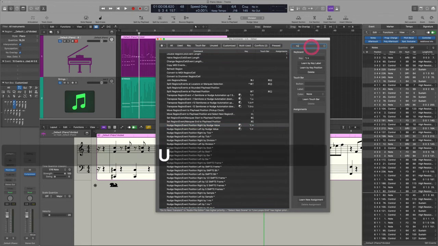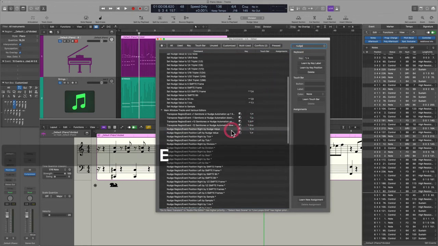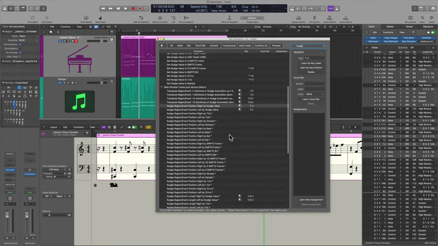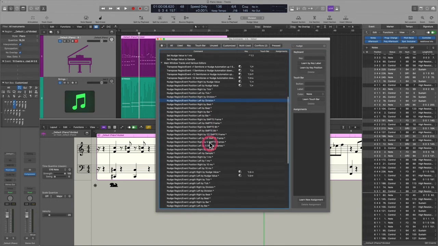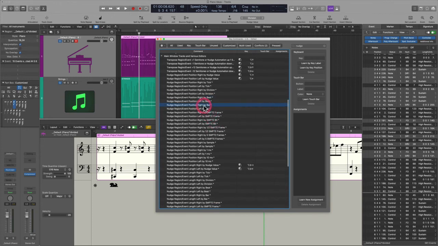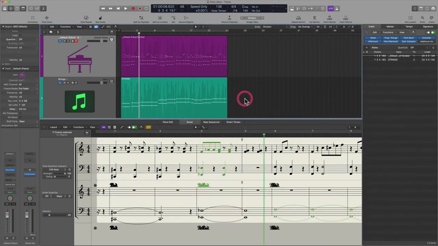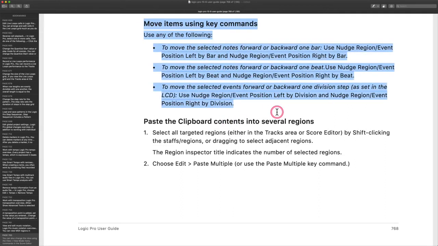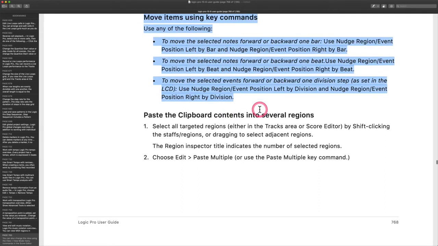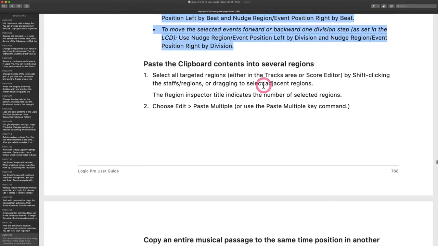But what they're suggesting here in this next section is that you actually use a specific value, like nudge right by beat or nudge right by bar or what have you. And you can set that up either on Logic Remote or on a separate key command or some kind of MIDI note on and off message. But this is going to make your workflow much cleaner if this is something that you're interested in.